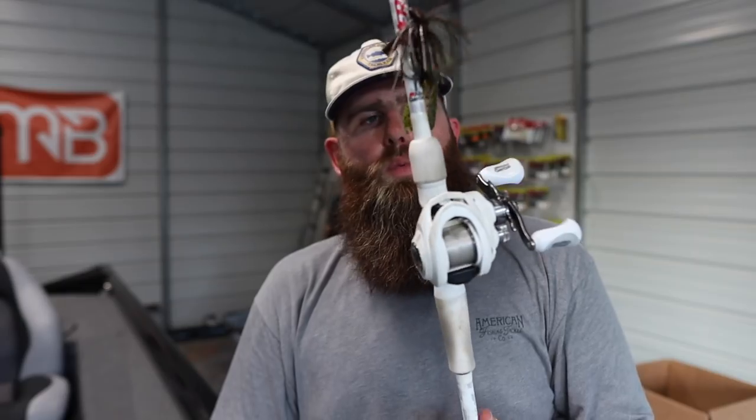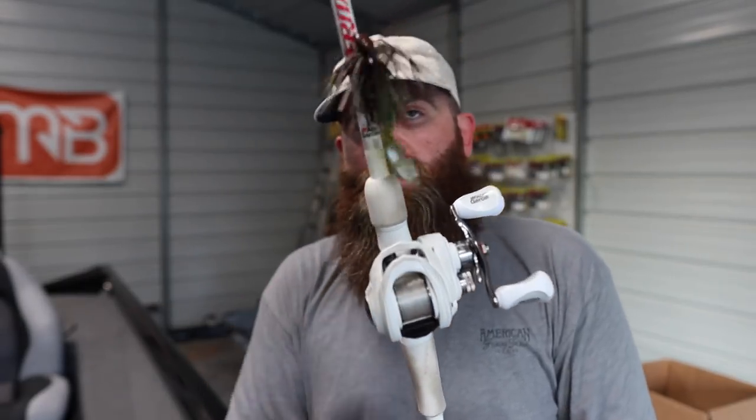And then again, throwing that jig on the 7'3" heavy Veritas with some 20 pound fluorocarbon and that 7.5 gear ratio reel, because when hitting those fish, it doesn't matter if you're that deep or if you're in 20 foot, you want to hit them hard, you want to get them moving, you want to get their head turned, you want to get them out of that grass. And using these big heavy hooked jigs that you can really hit them hard with seems to be the key in putting more fish into the boat.